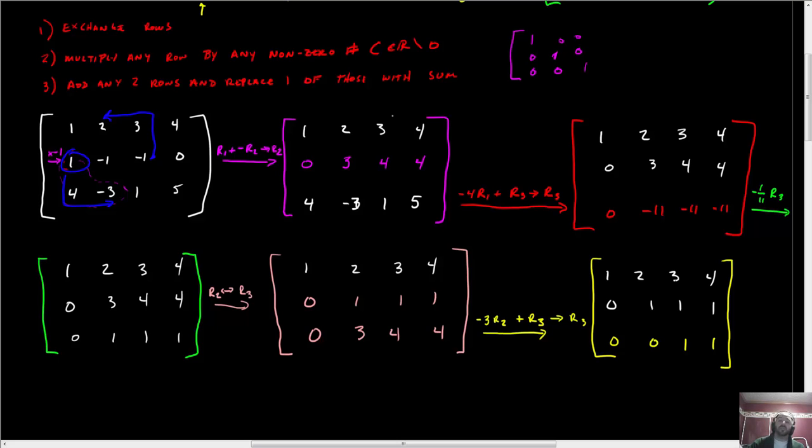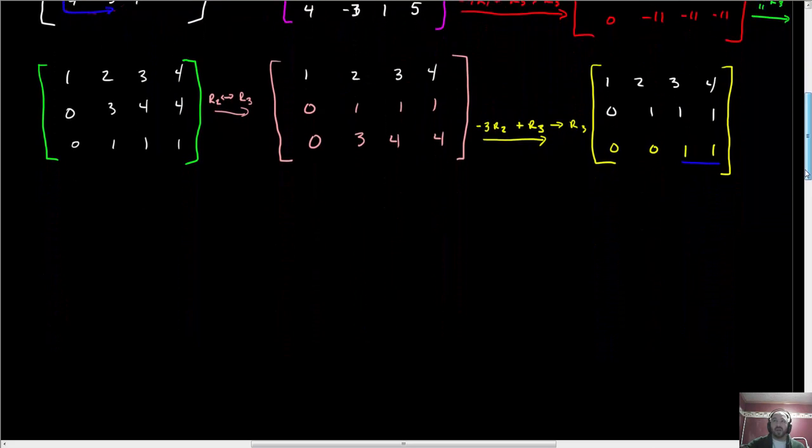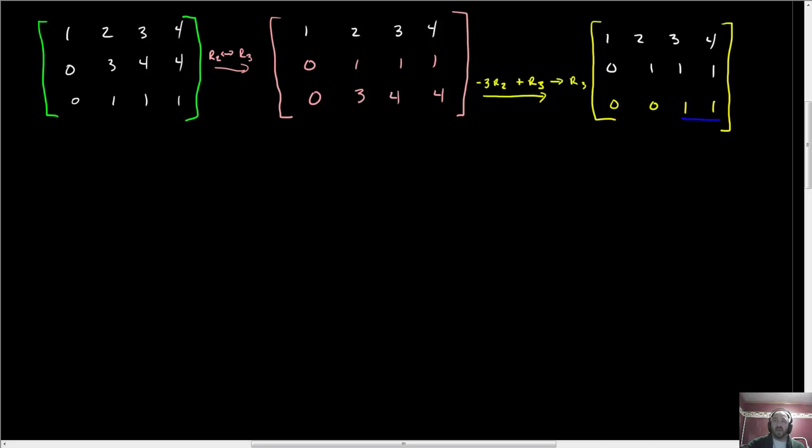You could, in fact, stop right now and put the whole thing back into a system, because you know z is 1. That's what that bottom line says. This piece says that 1z equals 1, or z equals 1. And you can use substitution to go back up through. I'm going to continue with the elimination. So if you want to stop the video at this point and say, okay, I've got it, I'm all good, then that's perfectly fine. Otherwise, continue with the video, and we'll use elimination to go back through and eliminate those upper 3 values. All right?